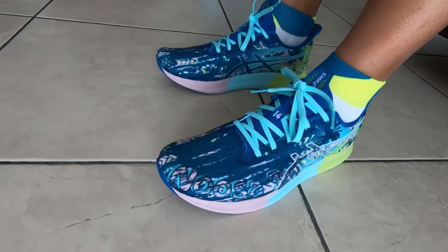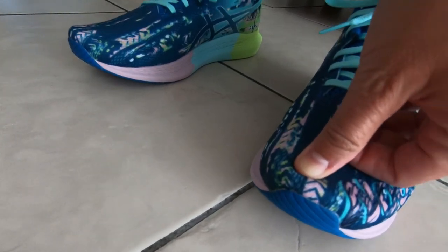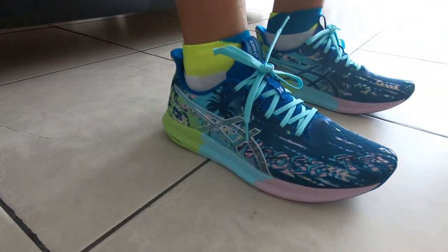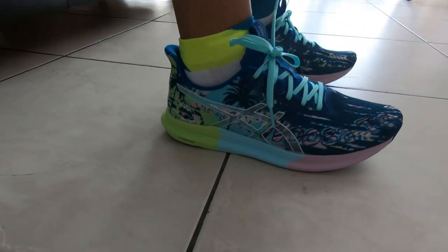The winner of last year is the Asics Noosa Tri 14. I've been lucky to run in many predecessors of this shoe. It has a bit of triathlon branding, though the triathlon-specific features are becoming fewer. Still, it's a great tempo daily trainer — you can definitely use it for sprint or Olympic distance triathlon races, and I would be happy to race in this shoe next year as well.